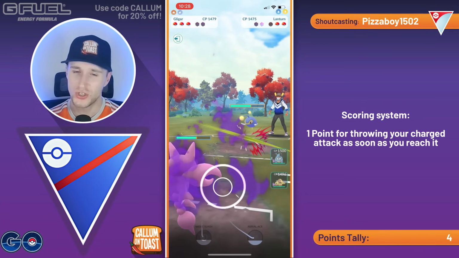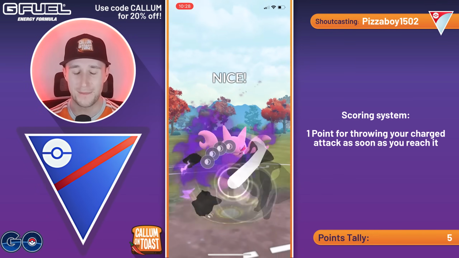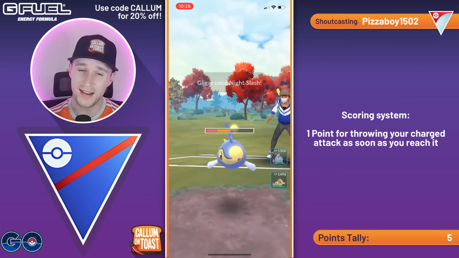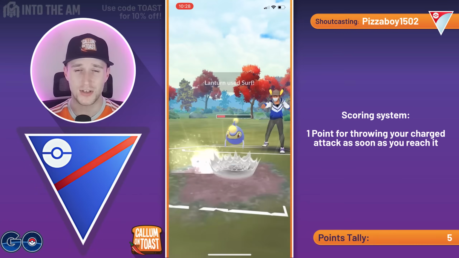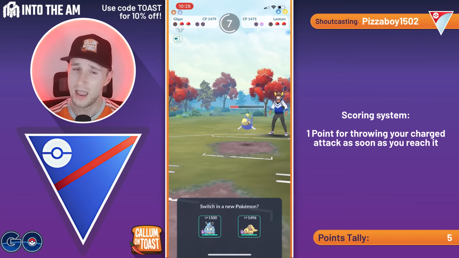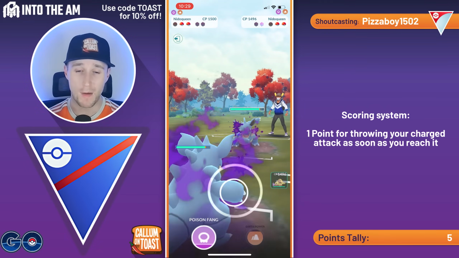Once again, Night Slash is going to connect, and the opponent throws on CMP, losing CMP up against the Shadow Gligar here. Night Slash gets the Lanturn pretty low, and at this point, of course, a Surf should be enough damage to take out the Gligar, but that's okay. We're going to come in with the Nidoqueen, and the opponent swaps into their own Nidoqueen, but that's fine with us. We're ahead on energy.